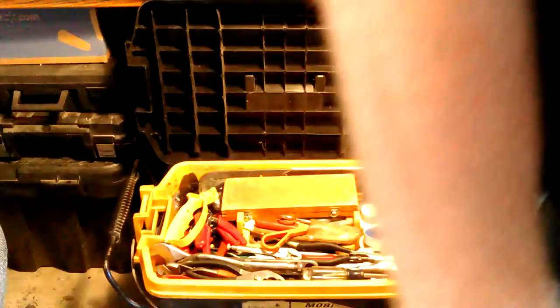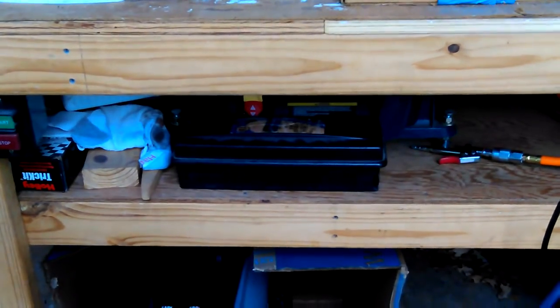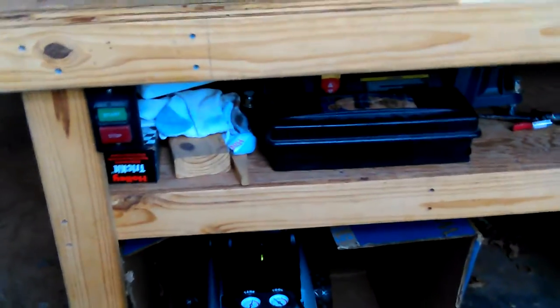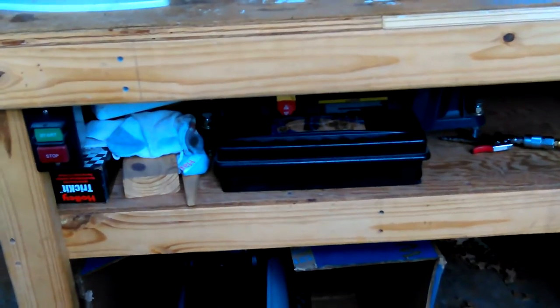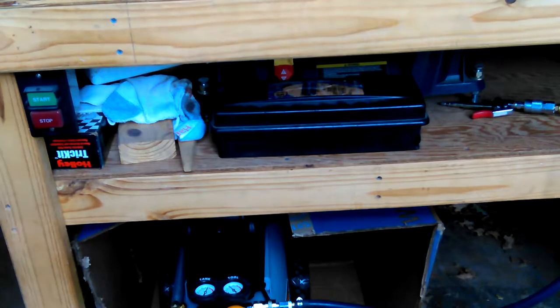Get the camera set up. Let's see. I guess first we'll just plug it in and make sure it does something. Then we'll get it out there by the truck. Okay, where's my... There's my air hose and the air compressor. Right there, let's see. Yeah, we'll just get it to where we can see both. I'll leave it like that because, okay, for a minute I thought it wasn't recording anymore. I'll just hold it down low.